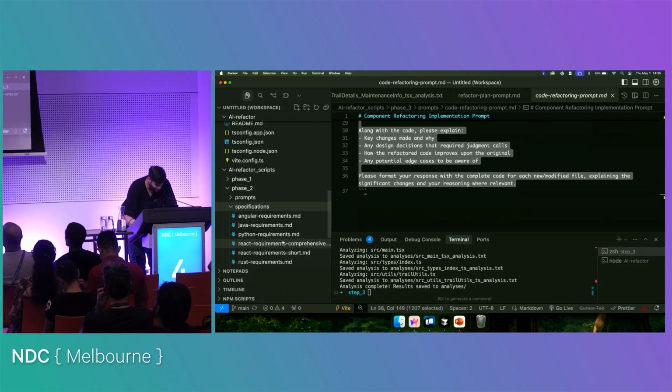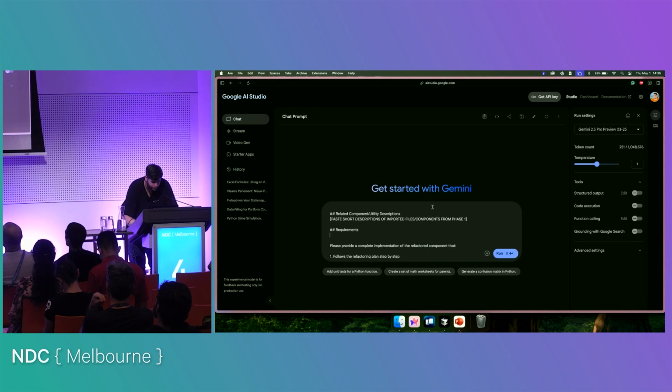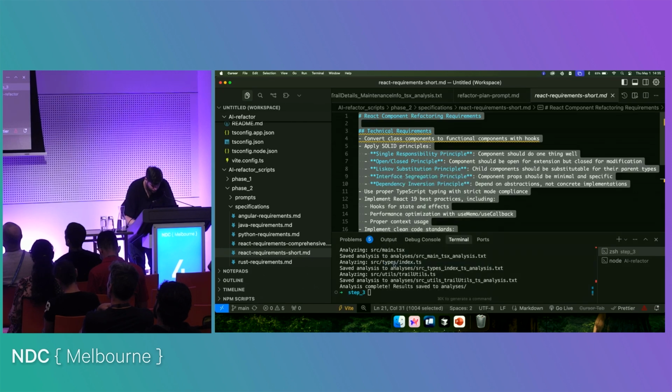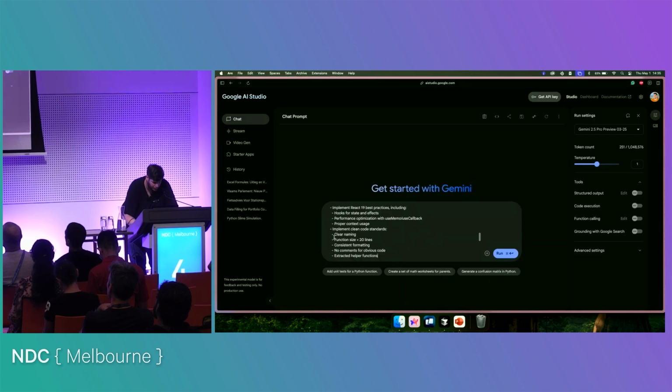Let's see how I'm going to fix that. So again, I'm giving it the requirements. I've done the copy-paste. Somehow my keyboard is acting weird.